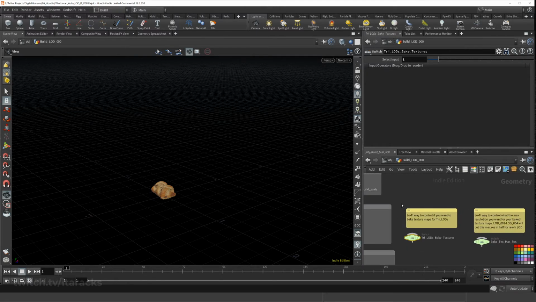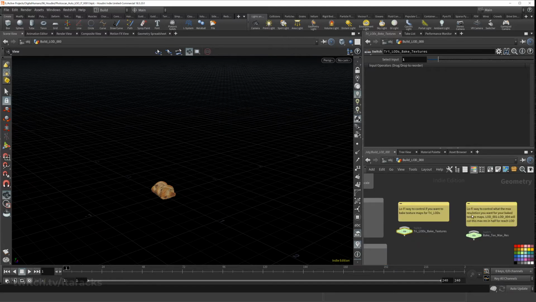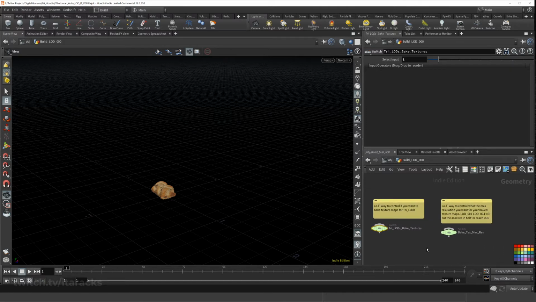The only problem is you are stuck with whatever maps are generated from the photo scan or from this model, and they will not match one-to-one with the quads, which have to have baked maps due to the new mesh and the new UVs. So the baked textures, we can get into that a little bit later down the workflow and show all the ones that you can turn on or off and how to assign different ones, but this is where you can control that. Right now it is turned on.